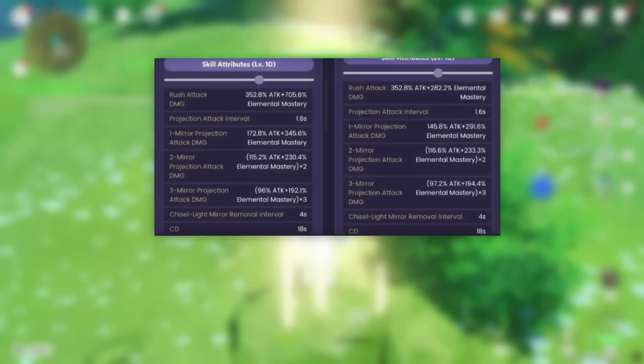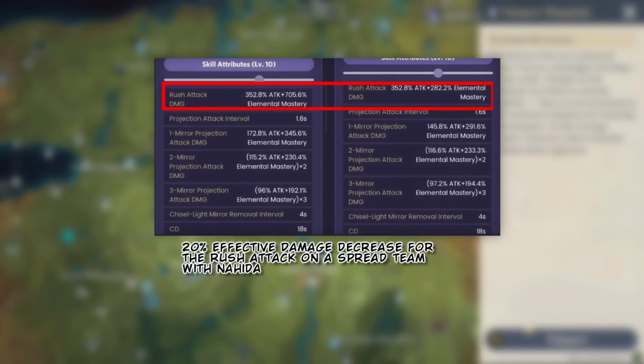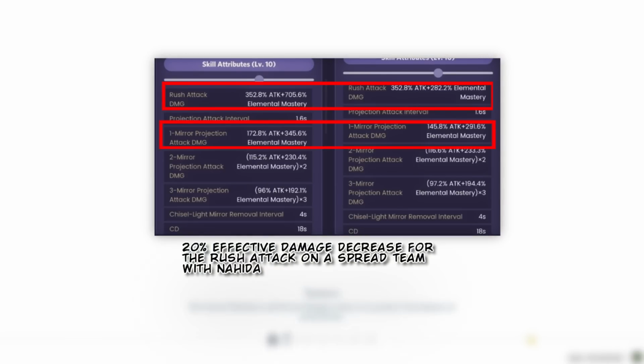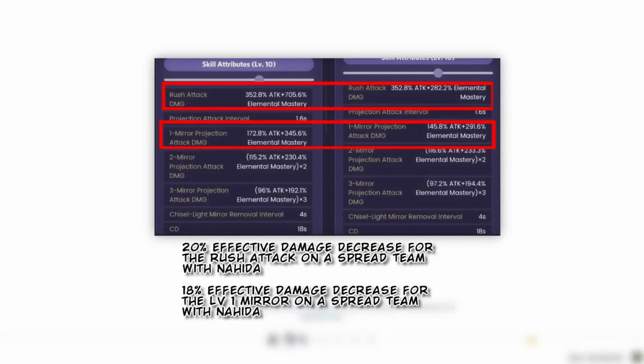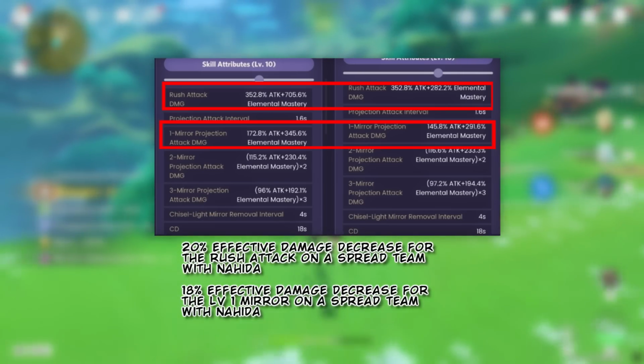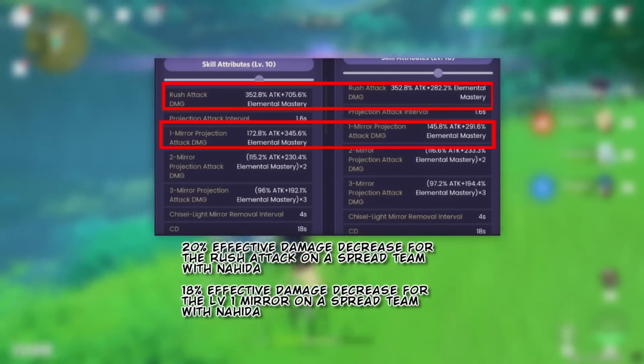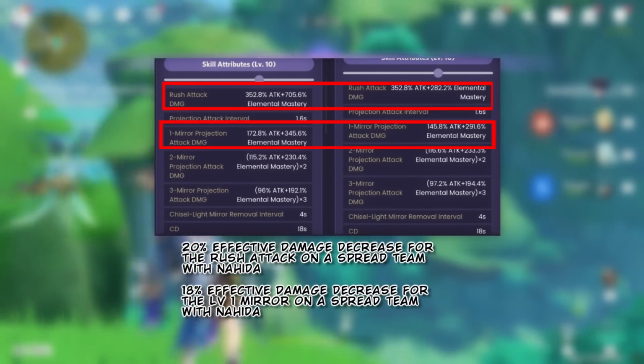Now, about his elemental skill, its initial damage decreased by a huge amount, and the level 1 mirror also got a significant decrease, while the level 2 and level 3 mirrors stayed relatively the same. Regarding the initial skill damage, it's a pretty bad nerf, but not incredibly significant overall since that's just a minuscule part of his rotation damage.